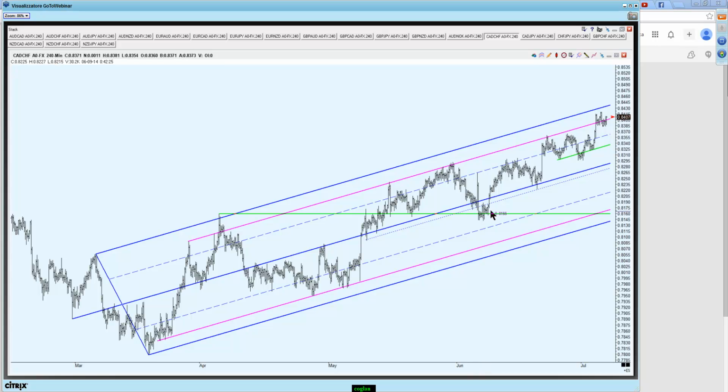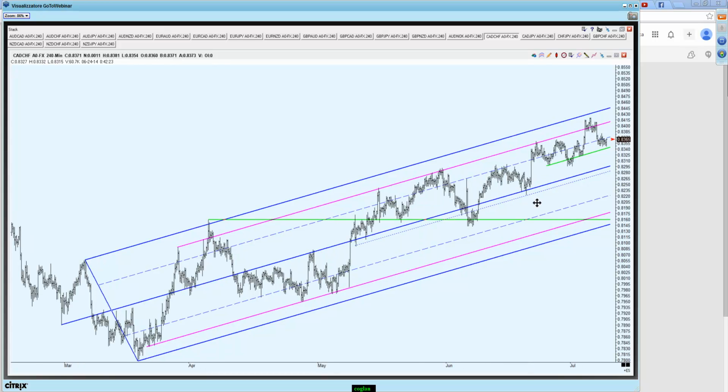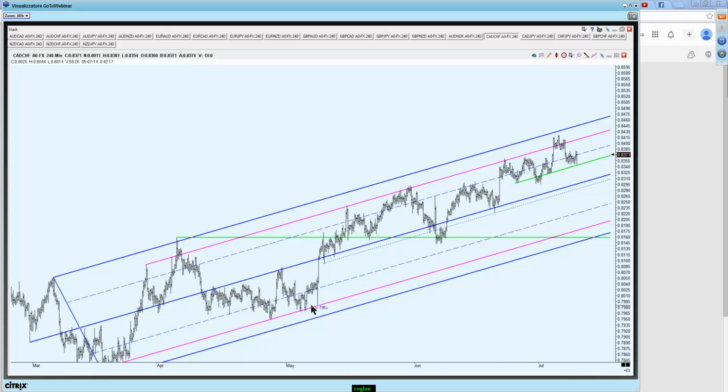We found support at the horizontal. Up we go once more. Median line again. And what we've been watching the last few weeks is potential stepping up of support again. We move from here to the median line, potentially to this green sliding parallel now. This was something that I signaled in this morning's analysis, I think.